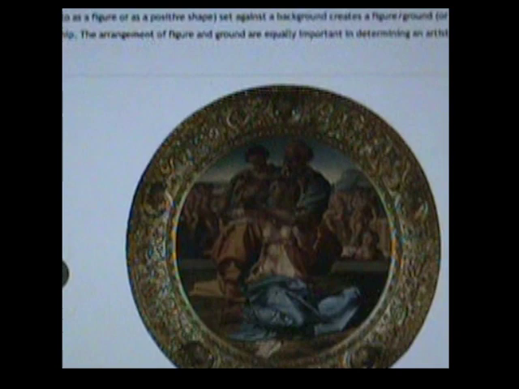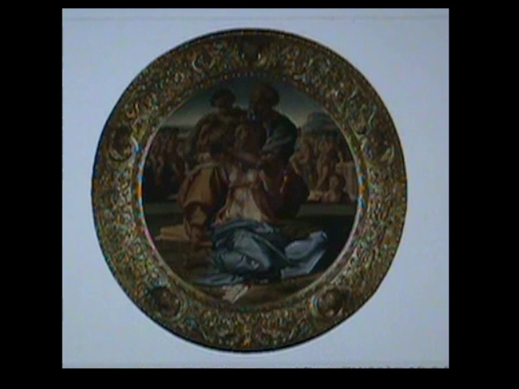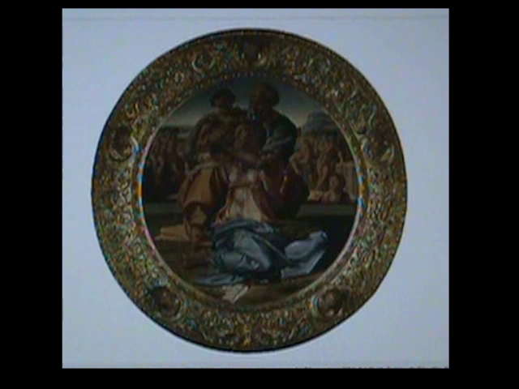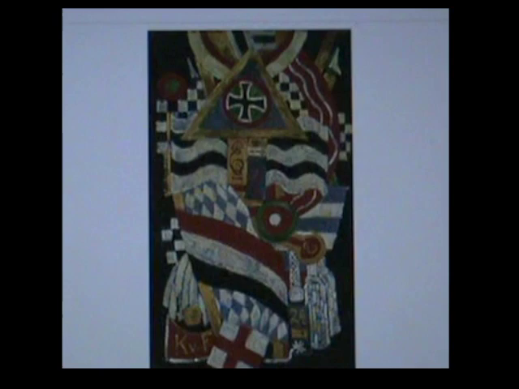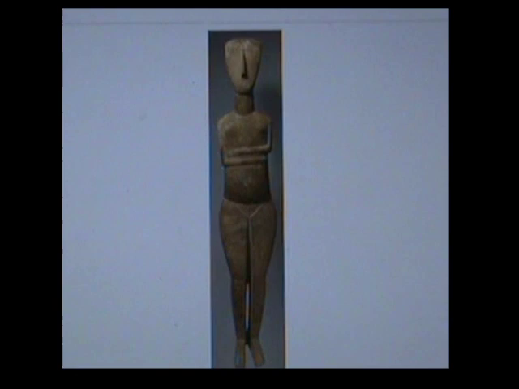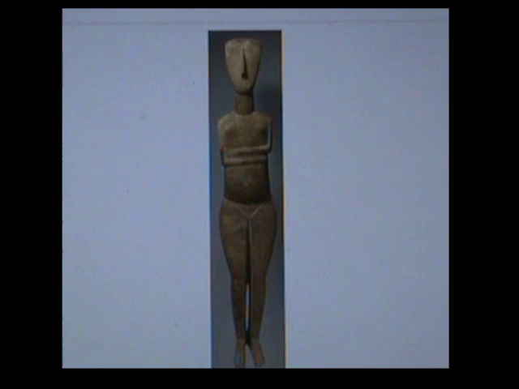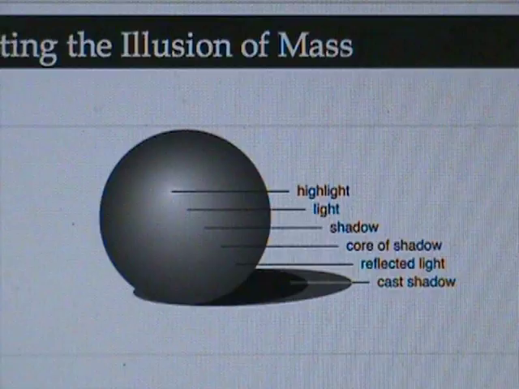A line that joins itself, defining an enclosed area, delineates a shape. Shapes can also be defined by areas of color or shading, or constructed of actual materials as with collage or sculpture. Two-dimensional flat shapes exist on the picture plane, while actual three-dimensional shapes — known as mass or form — exist in space. A shape, also referred to as a figure or positive shape, set against a background creates a figure-ground, or positive-negative, relationship. The arrangement of figure and ground are equally important in determining an artistic composition's success.